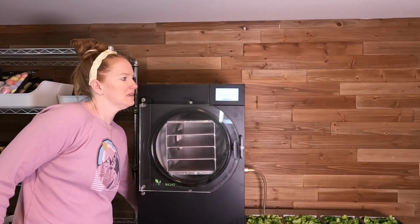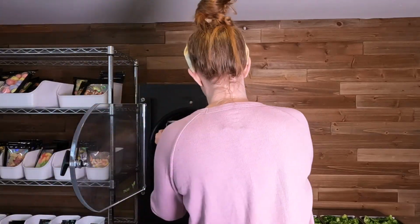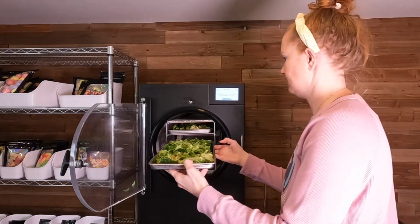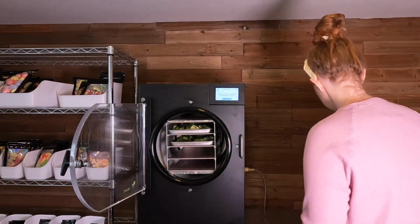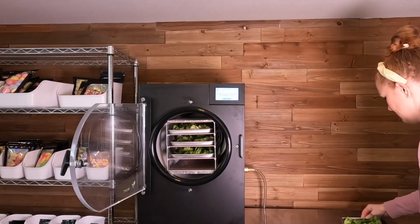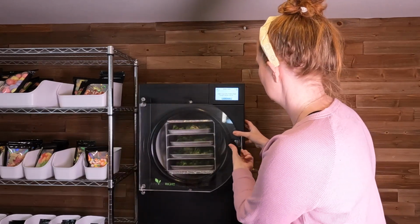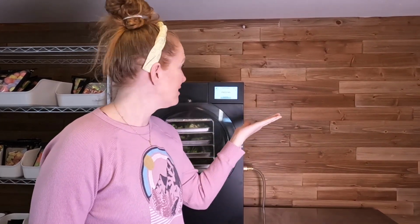Okay, our freeze dryer is ready. I'm going to close the drain valve and stick these in the dryer. To hit continue, and we're freezing. I suspect that this won't get done until sometime tomorrow.